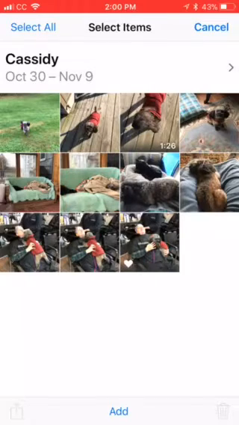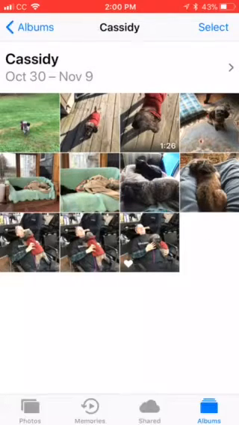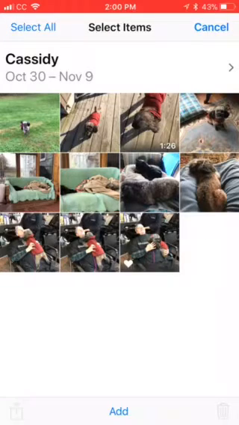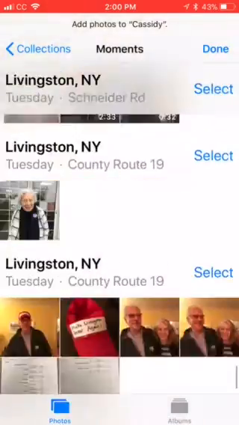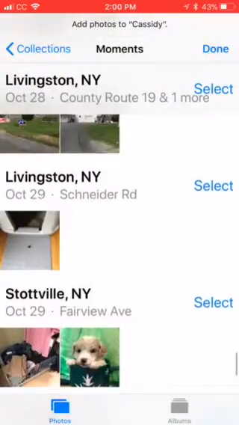It says select, and then whoops, deselect. That's not how you add to an album. Sorry. Oh, here it is. I figured these things out as I go along. So down at the bottom, add. You hit add, and then I can look back and find more pictures of Cassidy.